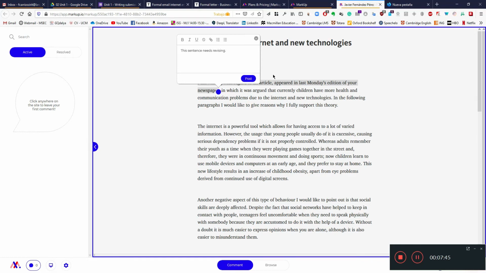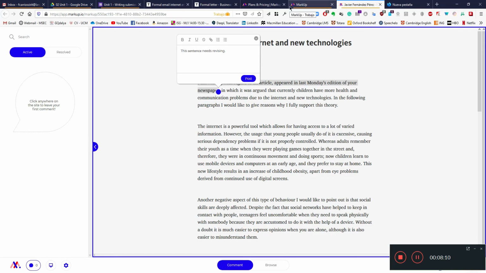Okay, and here, for example, you can put this in bold. You can actually add a link, for example, if there is a source, a website in which the student can read a little more about what the mistake is, or if there's a video. So there's basic editing.